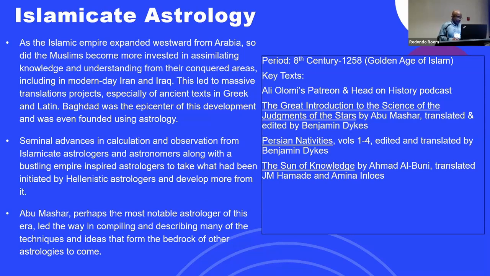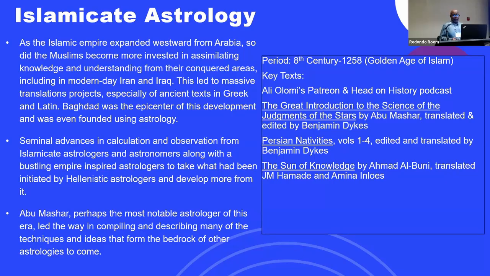There's a difference. Islamicate is talking about the period where large swaths of the world, especially the old world, are under the control of Muslims or the Islamic empires, but not everyone who was contributing to astrological research and work were Muslims. Is that distinction clear? Okay, yeah, so that's important because some of the seminal thinkers like Mashallah and Ezra, they were Jews and they were not Muslim, and some were even Christian.